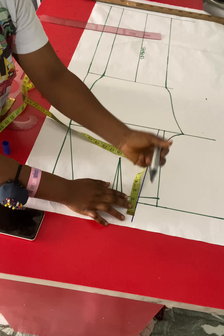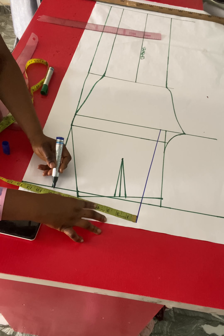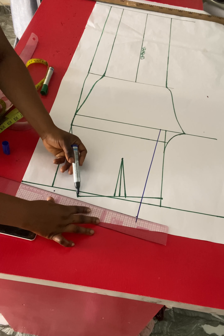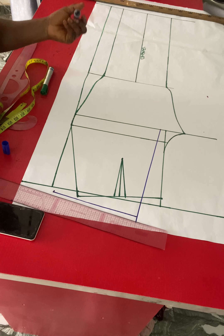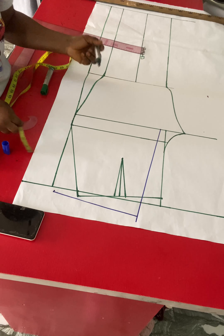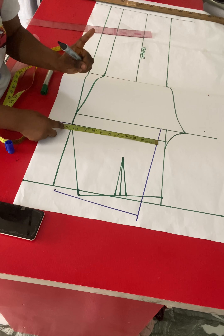The center back waist will have a raise of about 1.5 to 2 inches depending on size. From the center back waistline I come up by 1.5 inches because the center back is longer than the center front to accommodate your butt. I'll measure waist divided by four plus that intake allowance, placed from the center back line to the side, and raise the side by 0.5 inch — just like at the front side — then connect the points together.